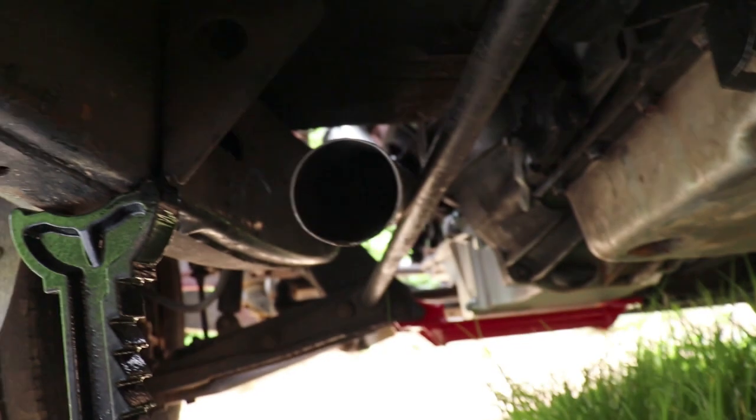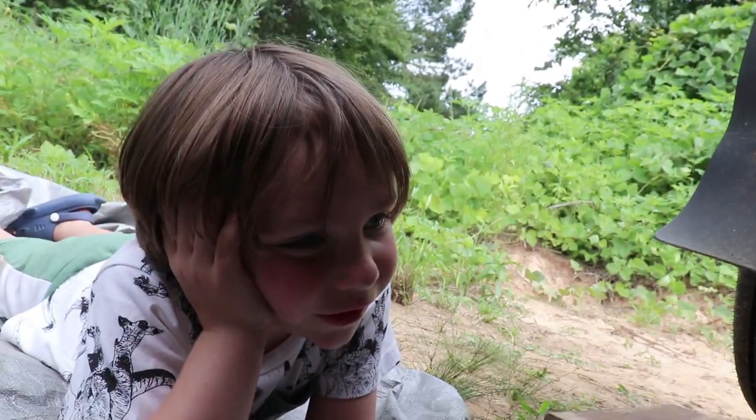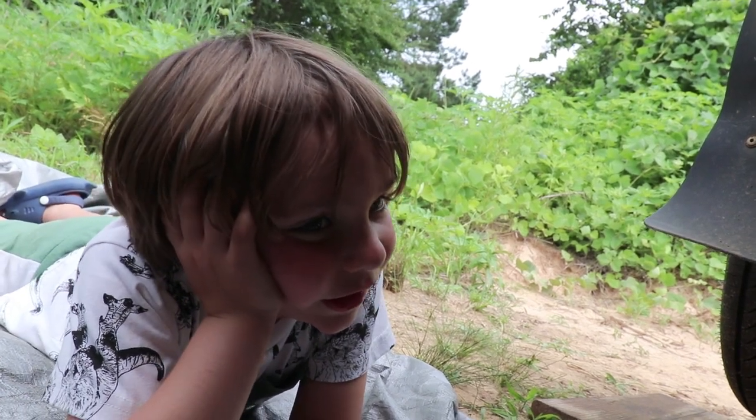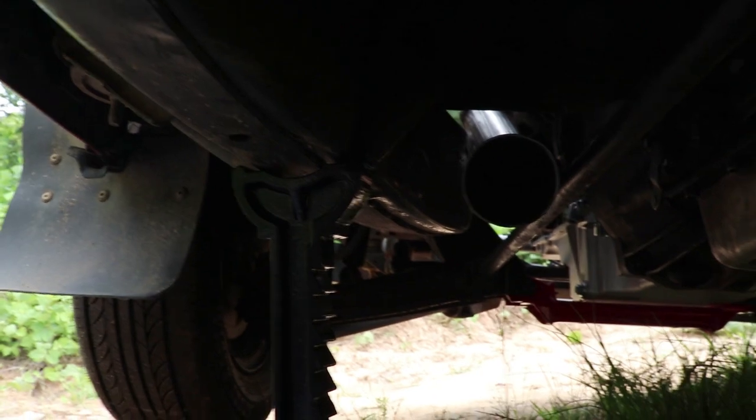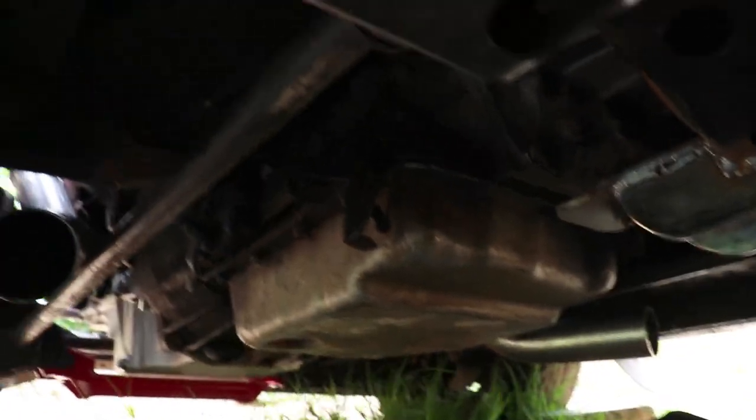I can get on there too. What? There's that side. There's the side over there. Me and Dad got this work. Right? Right. So we got it to where we can get to it easily. Probably put us an H pipe in here somewhere and then run them all back out the back.